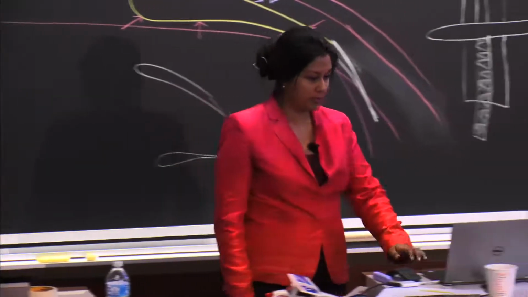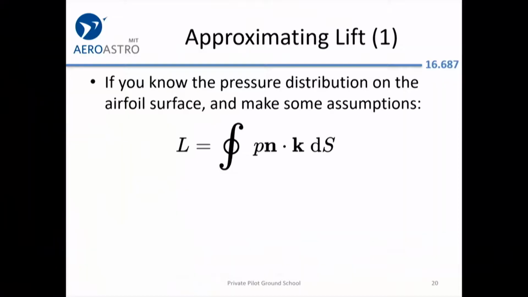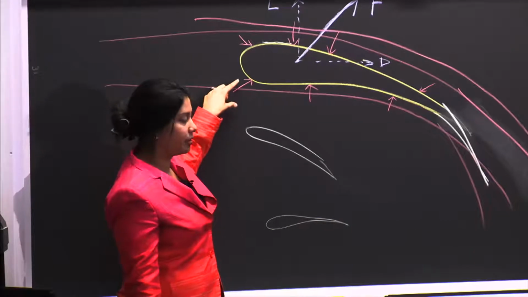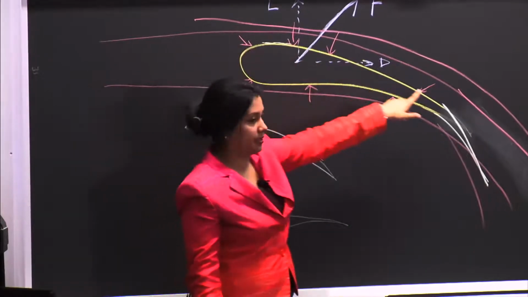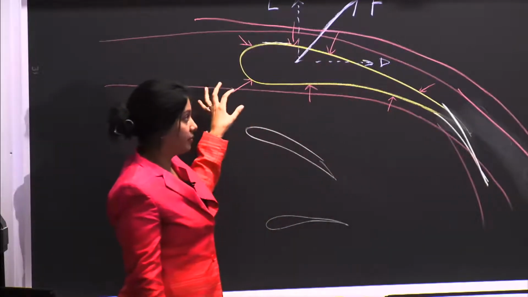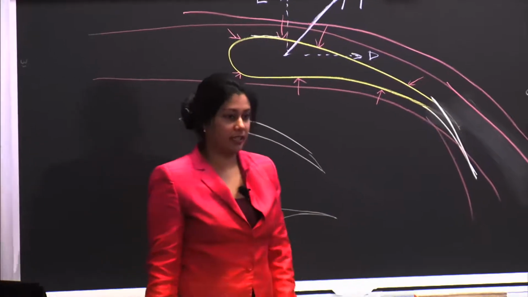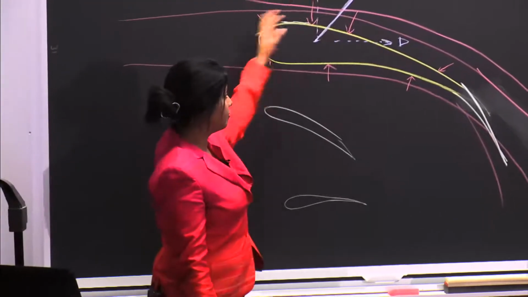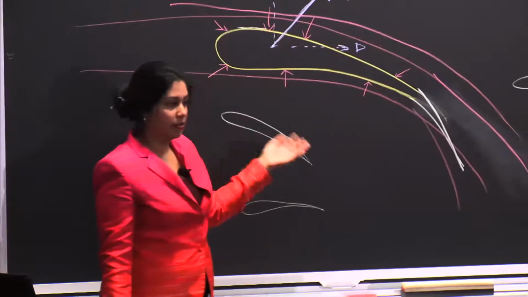So what do we do? Well, first of all, we go back to our 2-dimensional surface, and we talked about all of these normal forces. When you have all the fluid going past, it has pressure, and it's applying all these forces perpendicular to the airfoil all around. So how do you approximate lift? Well, you say, oh, that's fine. You just sum all those forces around.